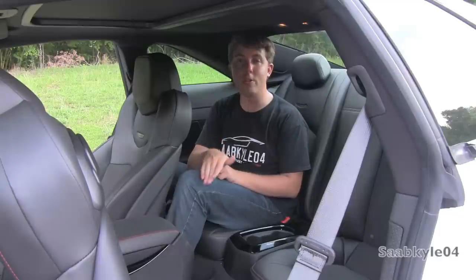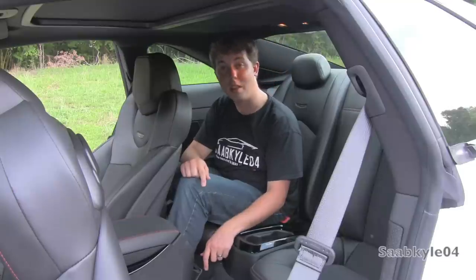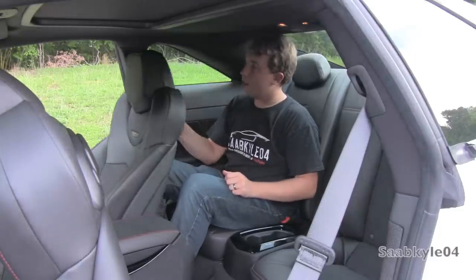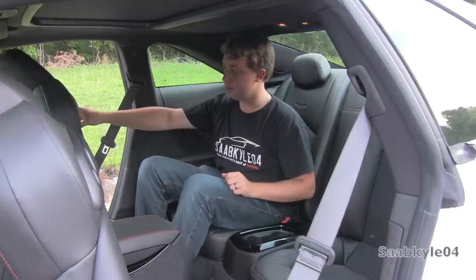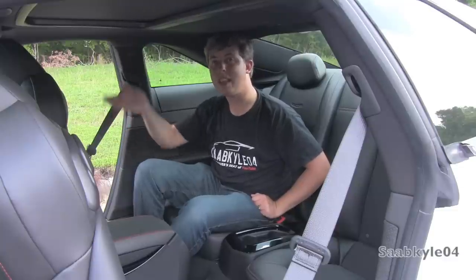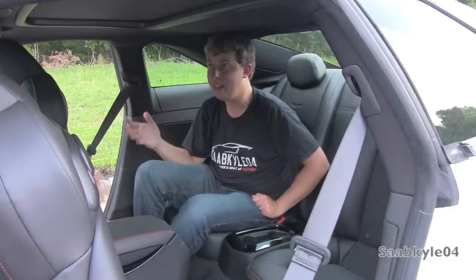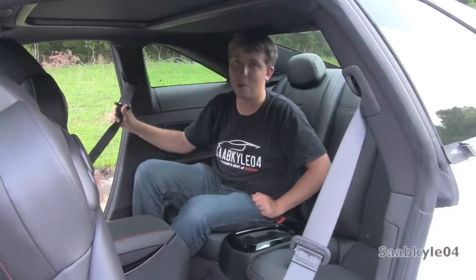To keep it more comfortable, there are two air registers back here directing air to both rear passengers, as well as a little storage and a 12-volt power outlet. Up top you also have two reading lamps. To get out, it's basically the reverse — pull the little flap and push the button to make the seat go forward. On a lot of coupes, they have seat belt holders on the front seats so when you pull it forward they automatically raise it up — well, the CTS Coupe doesn't have that, which would make it a whole lot easier. But it's kind of hard to complain since this is the last year of production — it's kind of a moot point.